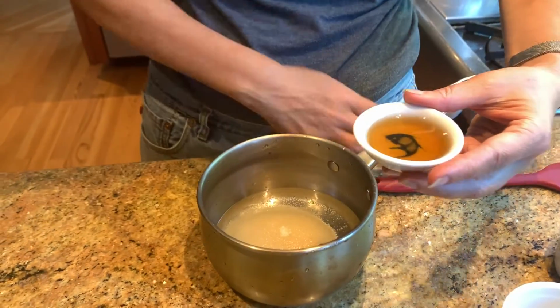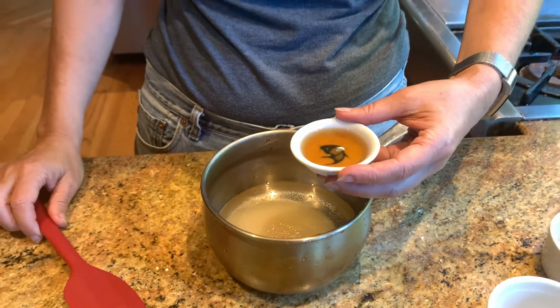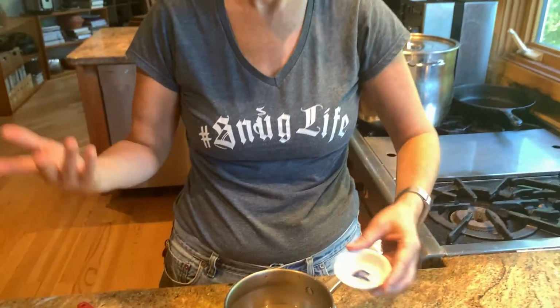This is cooking wine. You can substitute dry sherry if you don't have rice cooking wine, which we buy because we use it for a lot of stir fries and things like that. You don't drink that stuff. It's kind of nasty. It's salted so that you don't drink it, and so they don't have to sell it in a liquor store. They can sell it in a grocery store.